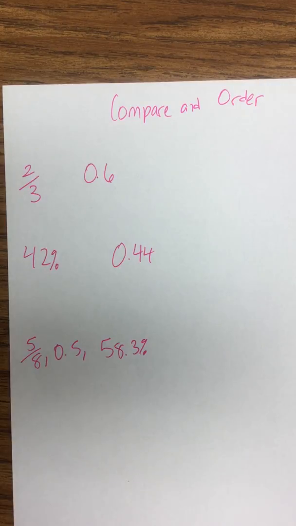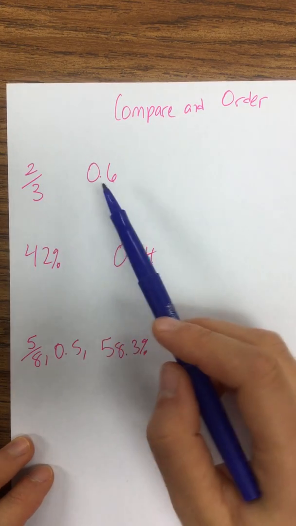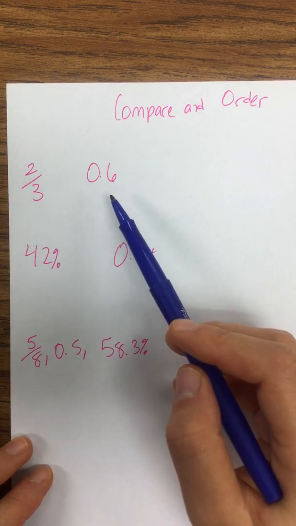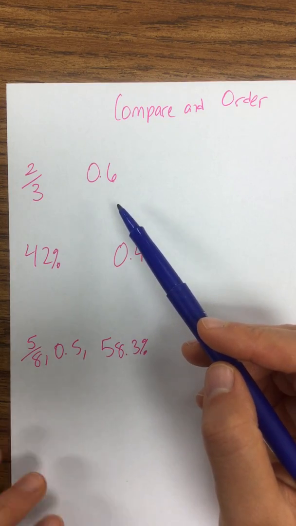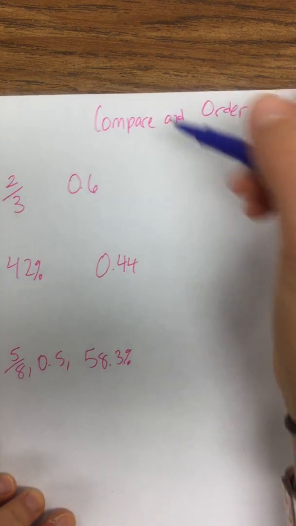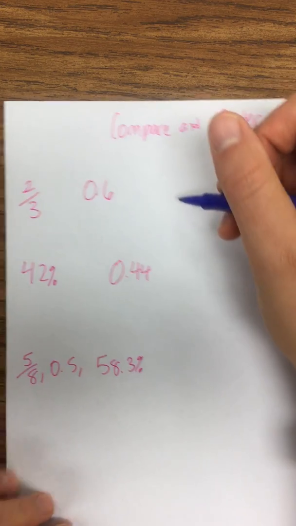In this lesson, we're going to compare and order a mix of fractions, decimals, and percents. So it doesn't matter which way you use, as long as you pick the way that you're most comfortable with. You cannot compare, for example, a fraction and a decimal. You compare a fraction and a fraction, or a decimal and a decimal, or a percent and a percent, whichever way you're most comfortable with changing it to. I like changing mine to decimals, but I'll show a couple of ways in this first one.